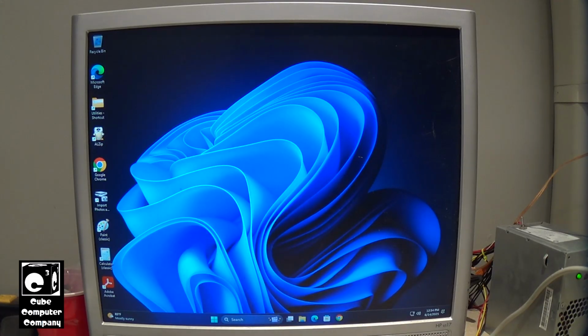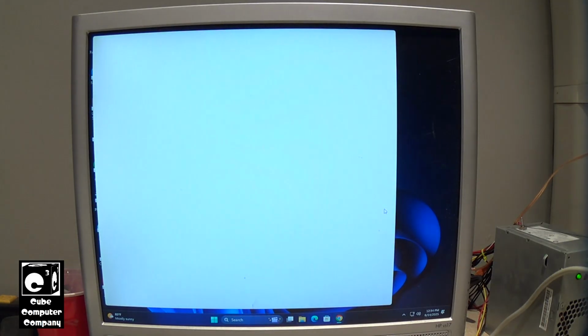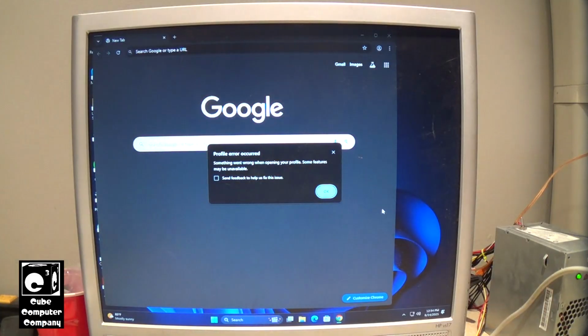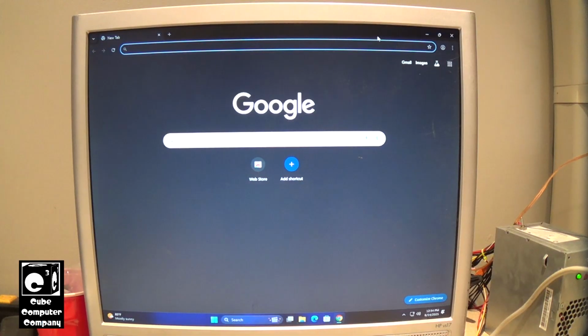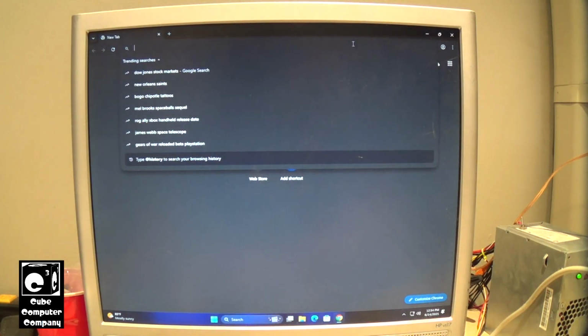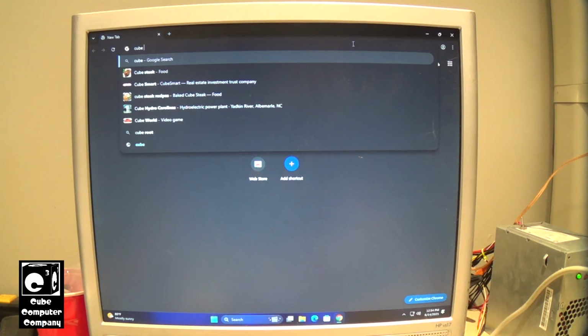Of course, it takes a little longer in the conventional startup mode, but still very respectable. I mean, considering this computer originally came with Windows 7, for goodness sakes. And it just goes to show that really you only need to do some minor upgrades to your existing computer in order for it to run Windows 11. Now, of course, it won't meet the system requirements. Again, as I call them, the Microsoft Elite class system requirements. But it just goes to show that computers that are being deemed as e-waste by Microsoft are still very well capable of actually running this OS.